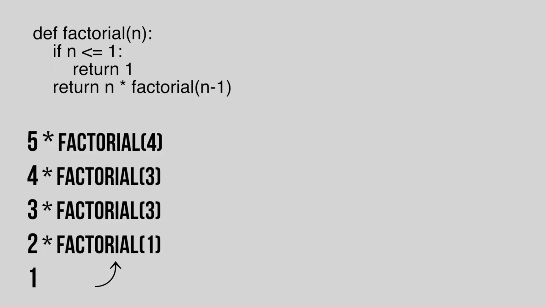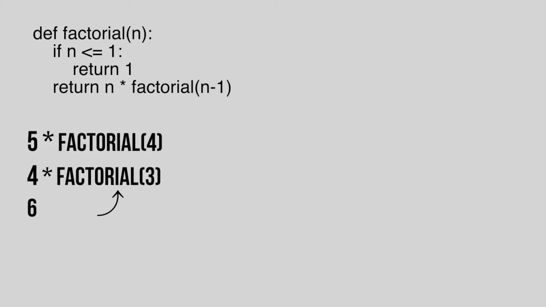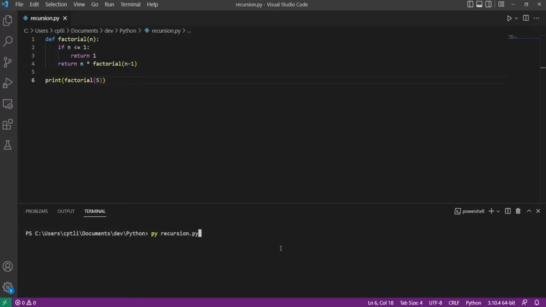So the first is 2 times 1, so we're going to return that. Then it's 3 times 2, so we return whatever 3 times 2 is. Let's do some crazy math here. It's 6. Okay, it's 6. Then we're going to do 4 times that 6, which is 24. And then finally, we get up to the very last one where it is 5 times 24, which equals 120. So if we run it, we can see we get 120. Perfect. This is basically the programming equivalent of looking at two mirrors that are facing each other.